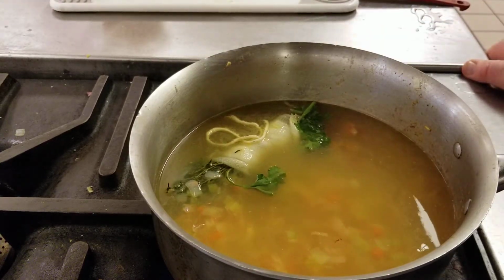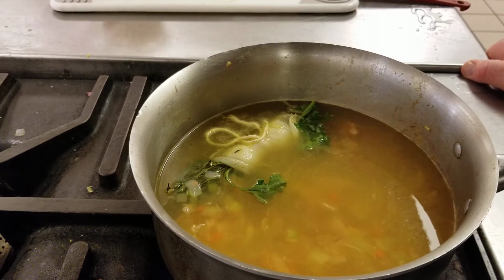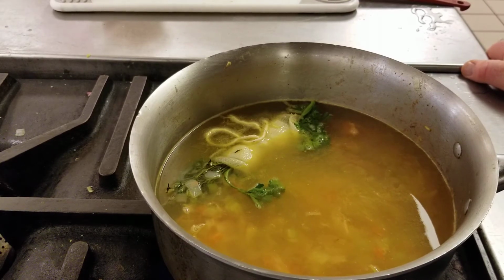And for our bisque, the key component to our bisque is going to be this fumet that we're making, the base for our bisque. All the flavor will come from this, or a good majority of it. So we will make sure to really do this the right way. So I'm going to go ahead and let this simmer for about 30 minutes, and then we're going to strain it with a fine chinois, and we'll discard the solids and chill this overnight, and that way it'll be ready to go for our final production of the bisque.